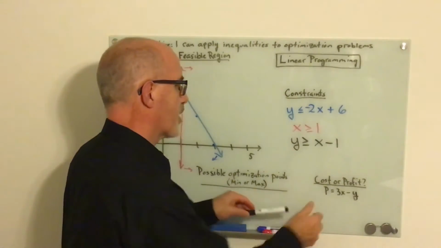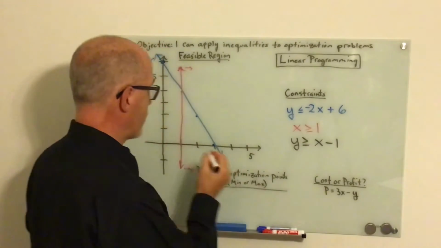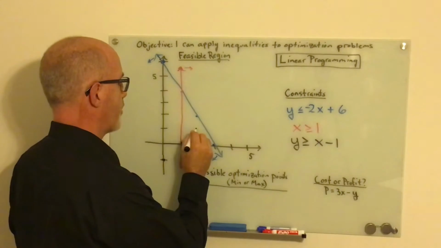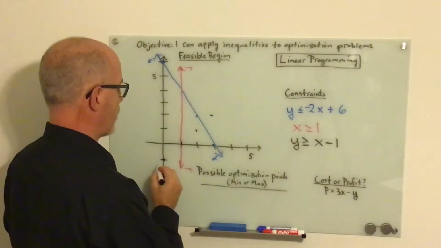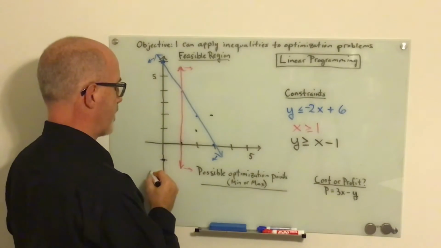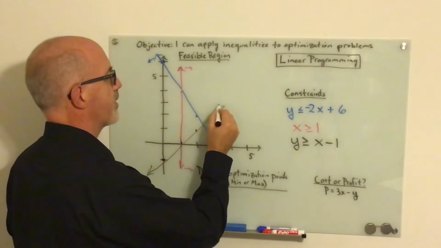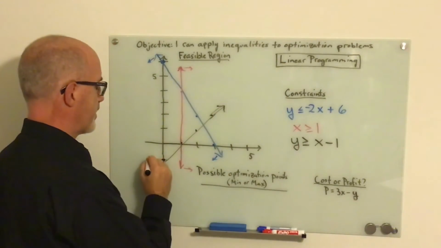And lastly, we're going to go with y is greater than or equal to x minus 1. Start at negative 1 here. Go up 1 over 1, up 1 over 1, up 1 over 1. Okay, and then we draw this, and we get a solid graph. Again, this one we're going to shade above it.